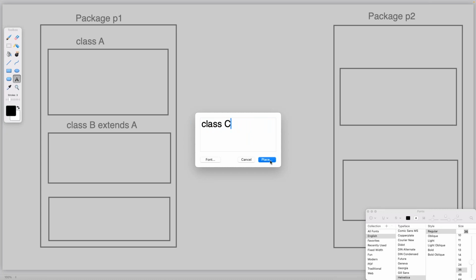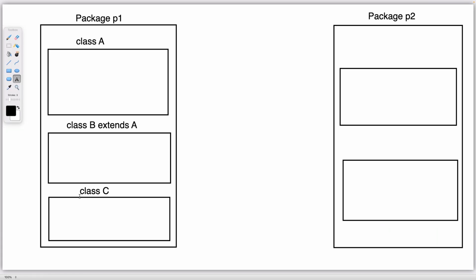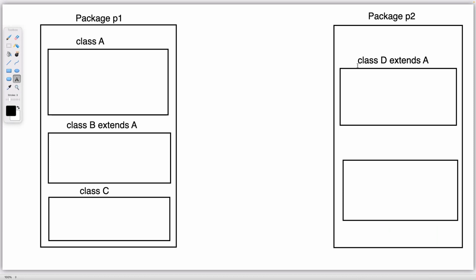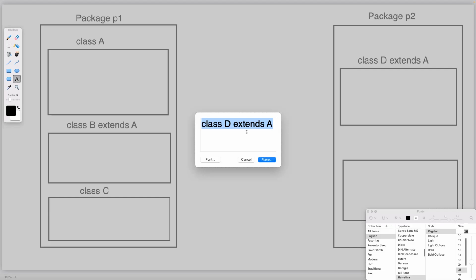This is only class C. Now, class D extends A. Class D extends A. Next one after that, class E. The simple class here I'm going to take.